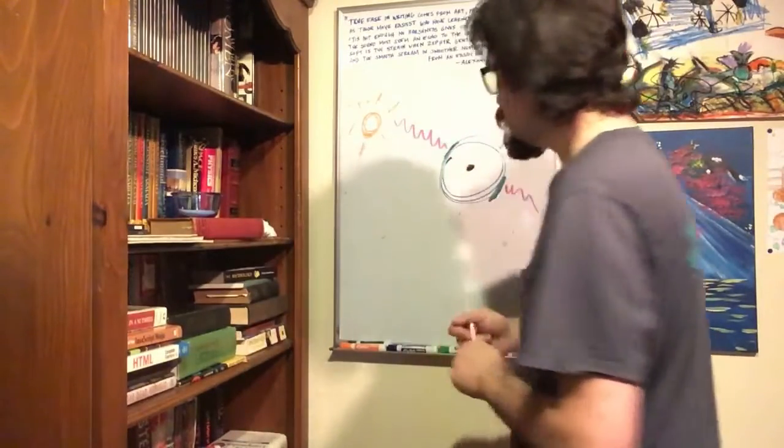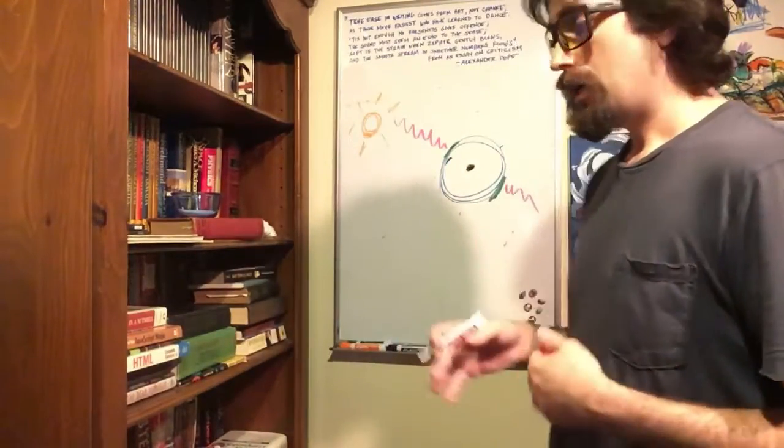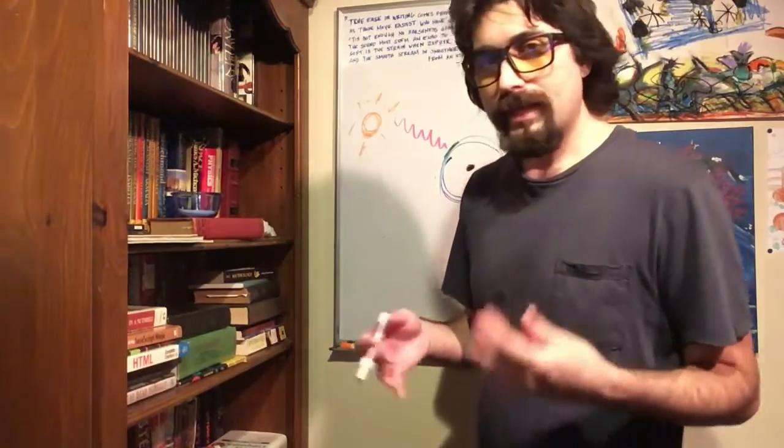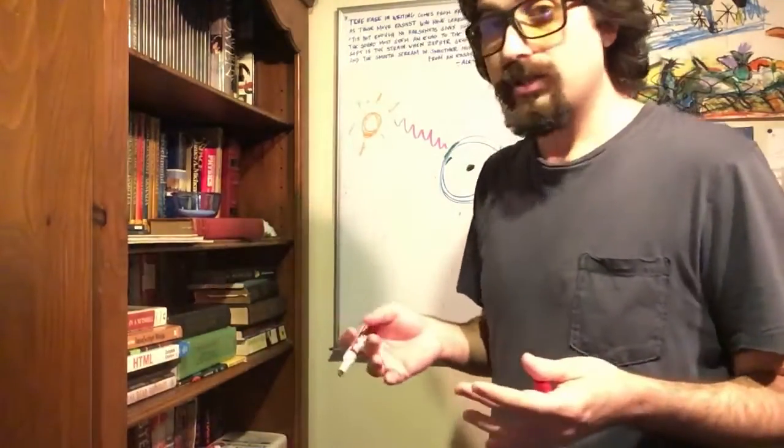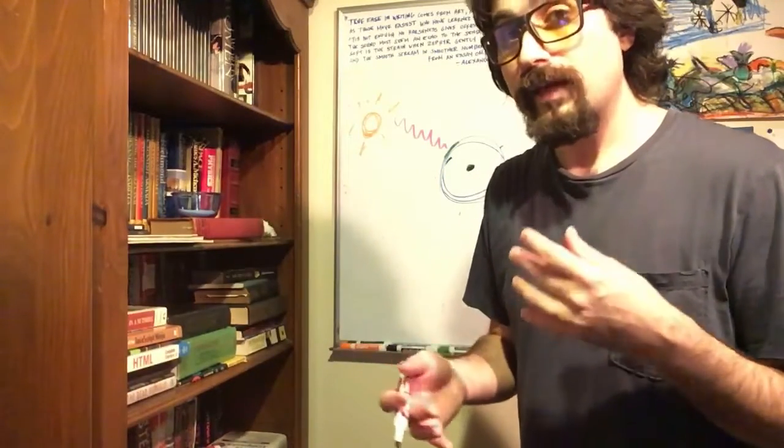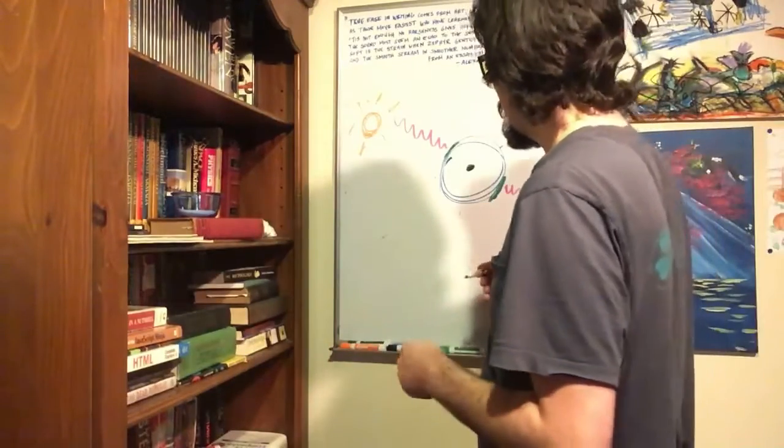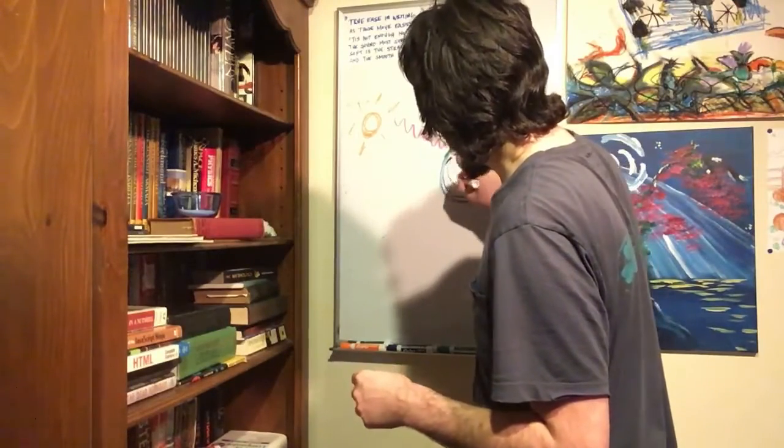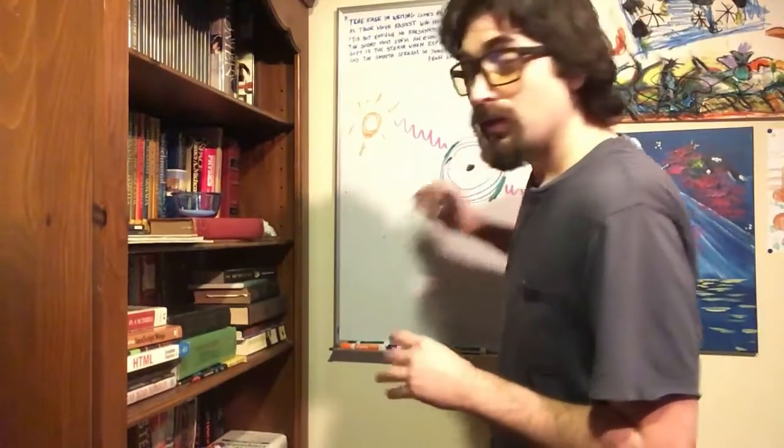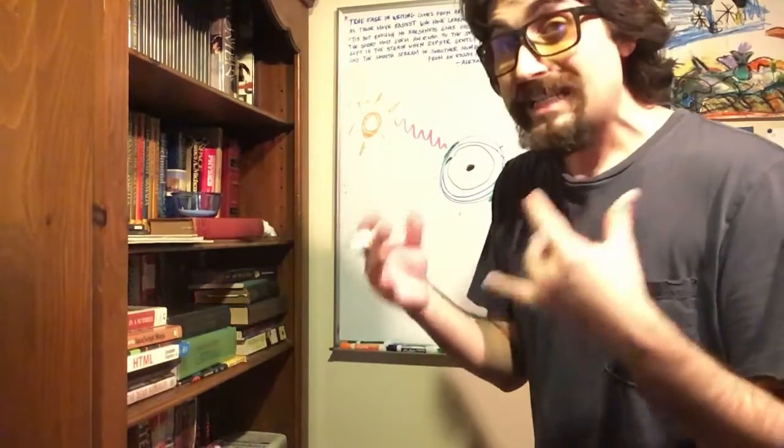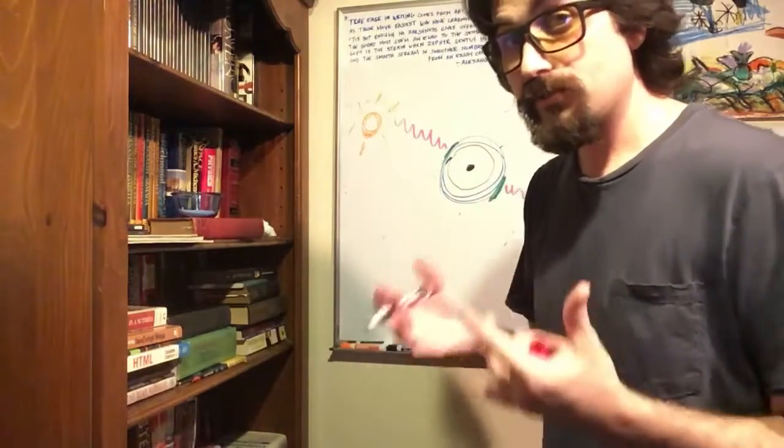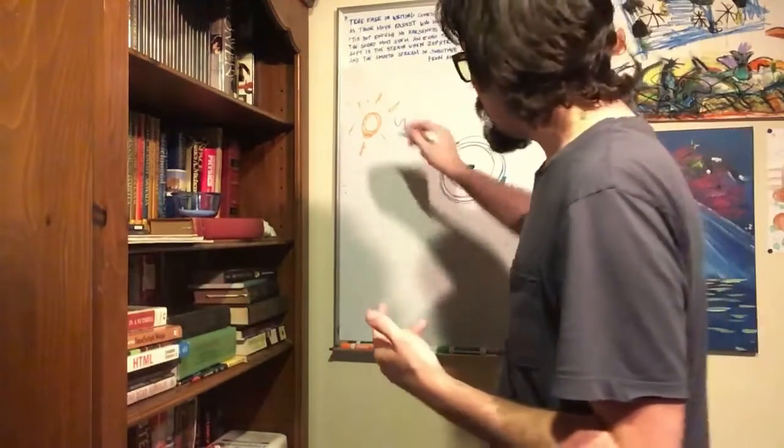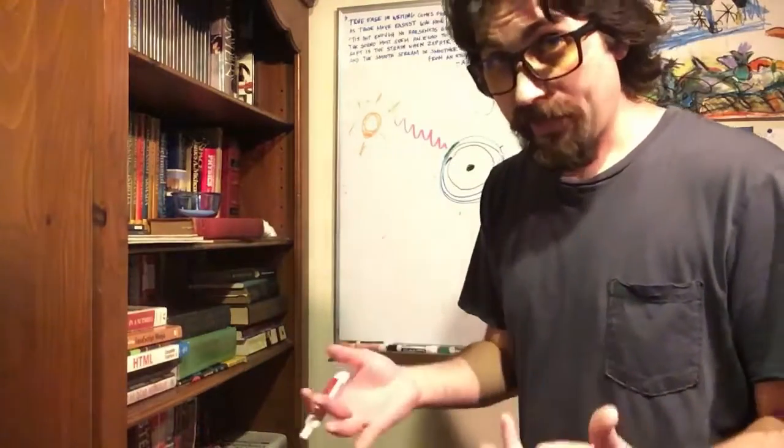So inside the earth, you have pockets of material that is magnetic. So you basically have the crust, and inside the crust is the mantle zone. And inside the mantle zone, you have things that are like a magnetic metal. A metal is a magnet, and a magnet is a metal. And when you charge it, you have an electromagnet.